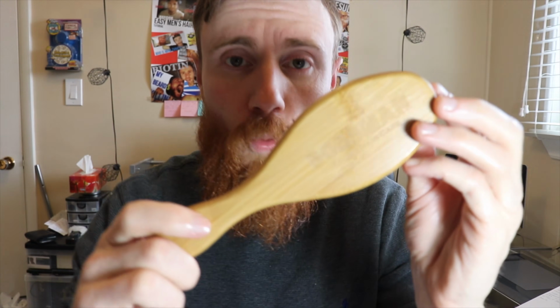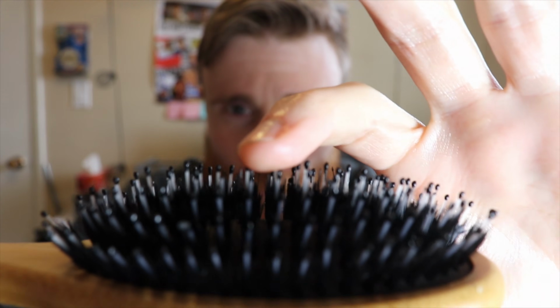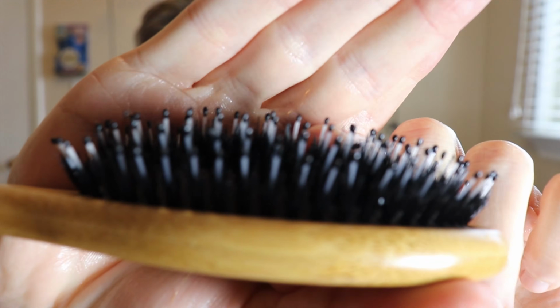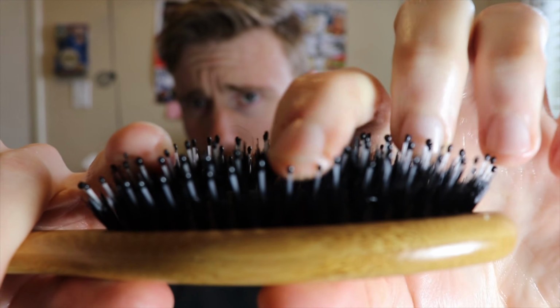Now, one other thing I would like to mention is that BOSSMAN sent me a comb. I want to call it a comb brush. It's pretty awesome. The top part is almost like a comb. It's got these bristles that are far apart, and they have these little protective ends to them. And then as you penetrate down into the brush further, you'll notice that it actually turns more into an actual brush. So the top part's almost like a comb, and the bottom part here is much denser, and the bristles are closer together, so it acts more like a brush.